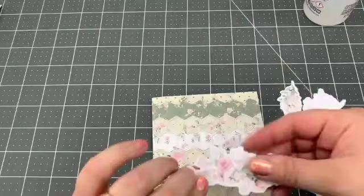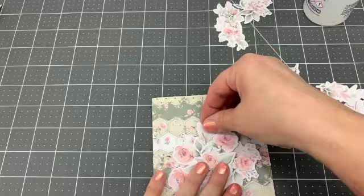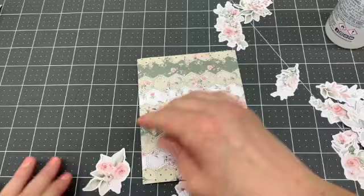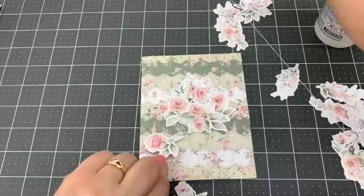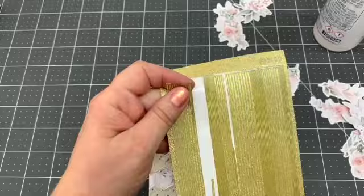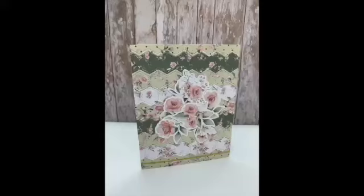Then I went through the pack of the flower ephemera pieces and created a really pretty cluster in the center, and then adhered the cluster to the front of the card. Then I added a single gold peel-off to the bottom of the card. I was able to make one card with this design. And here is the completed card.